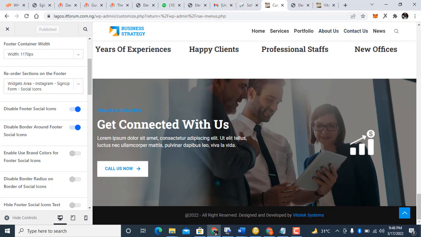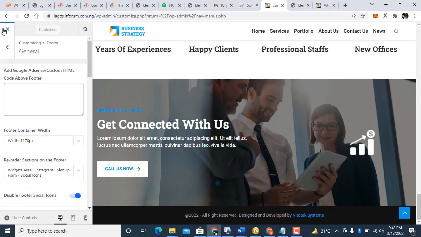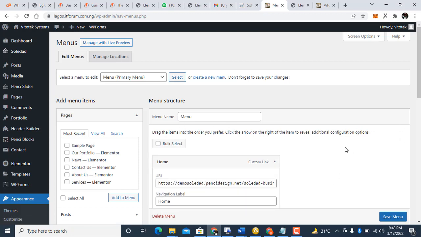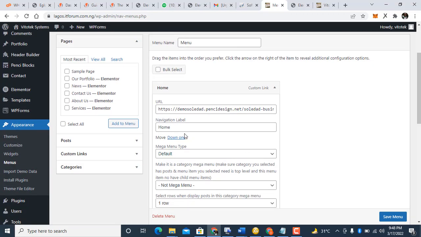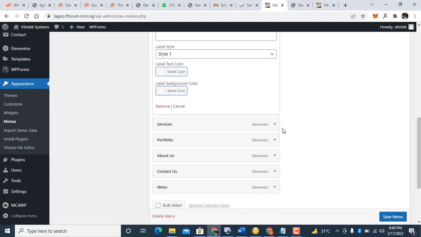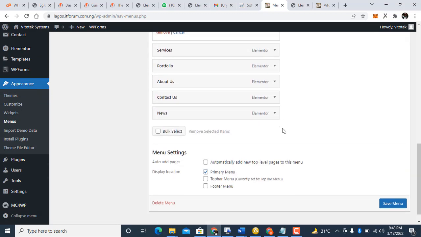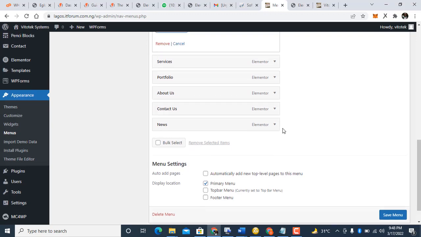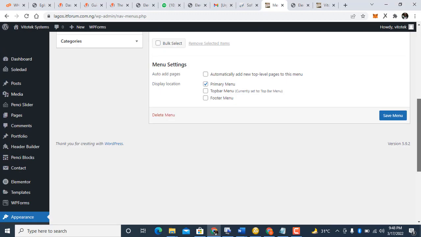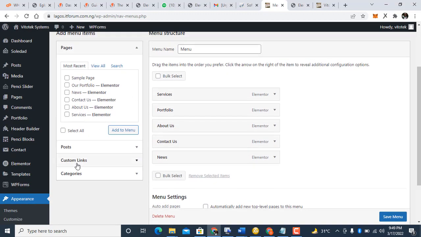Have we touched the menu? Oh, let me quickly touch the menu before I go to the page. So let me edit menu. We are at the menu now. If you check, this menu is designed for their own purpose. There are two ways of setting up your menu on this theme. Number one is for me to follow the custom link, or to use the pages. So now I delete the home page menu link that was there.